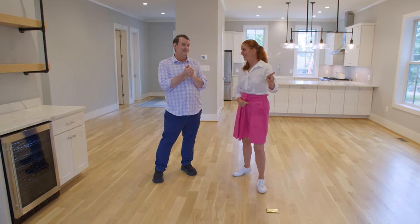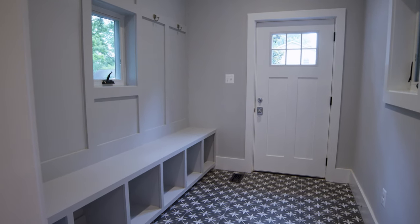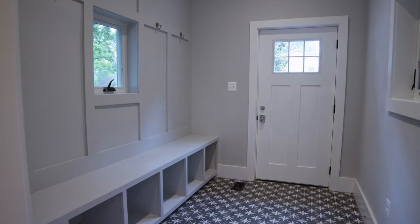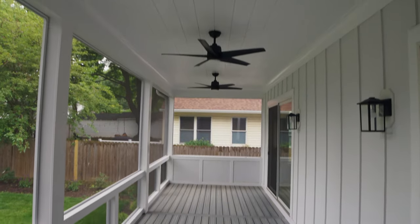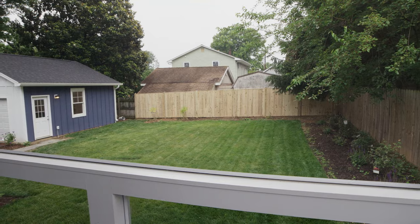I see some more great tile. This is one nice mudroom — the tile just grabs your eye. But you've got all these cute cubbies and this large bench. I think this is an award winner for us — I would just hang out in that room, it's so pretty. And there's a nice screened porch with three fans overlooking the backyard. This is nice — all season.